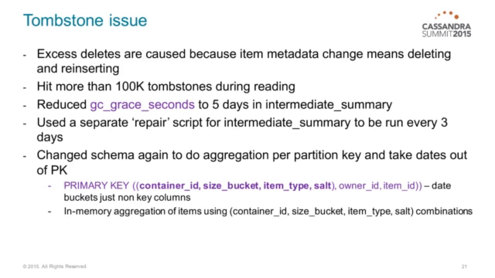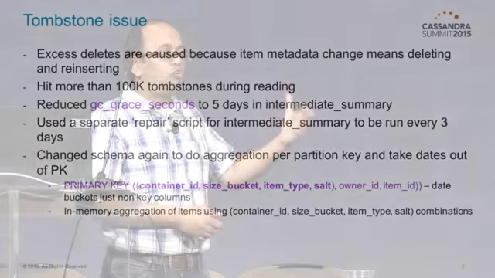But the disadvantage in this approach is, now I can no longer rely on the clustering columns sort order that I mentioned earlier, because dates are no longer part of the primary key, so I can't rely on the clustering order. So just the act of getting the aggregated count and aggregated size for a given bucket combination is slightly more involved.